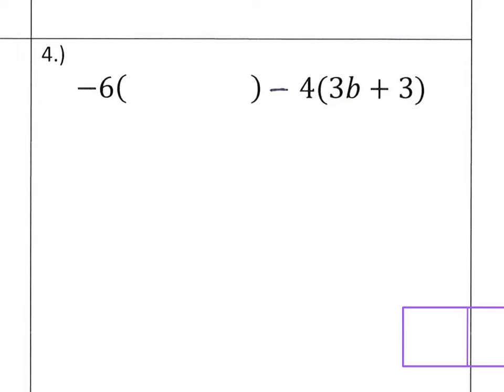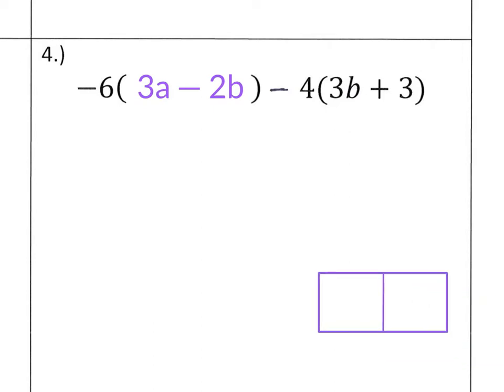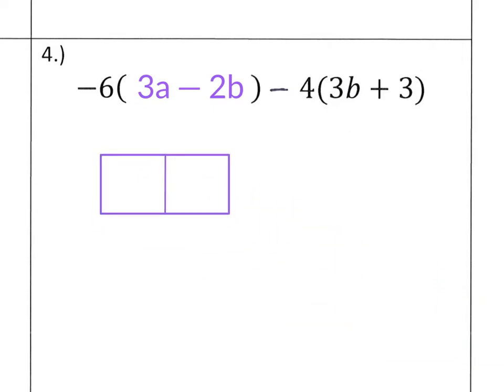Okay, so number 4 here, again, we're missing part of the expression, so I'm going to add in the parentheses. So in the parentheses, I have 3a minus 2b. So I need to multiply to fill in my area model here. I'm seeing I have a negative 6 being multiplied by the 3a minus 2b. So I need to set up an area model because I have one term on the side, the negative 6, being multiplied by that binomial, the 3a minus 2b. So I'm going to set up my area model with the negative 6 on the side, and then the 3a. And I like to throw that negative in front of the 2b, so I know that's a negative. Okay, then I'm going to fill in my area model.